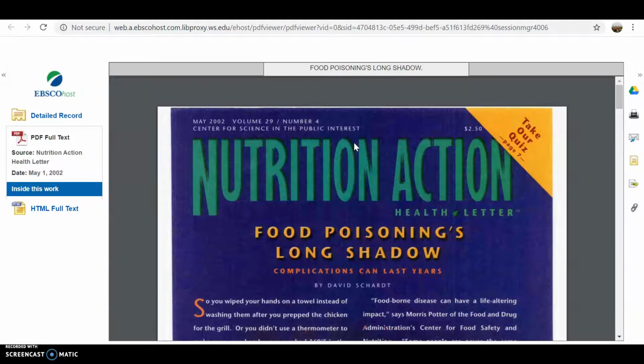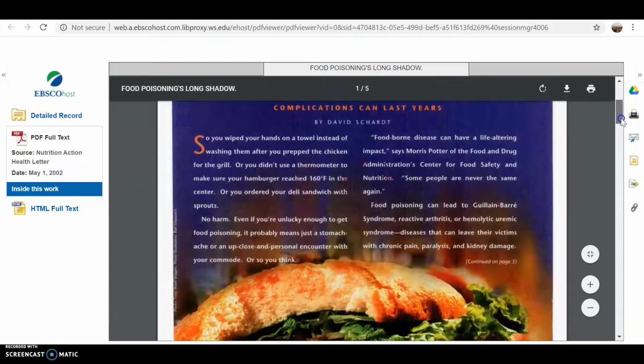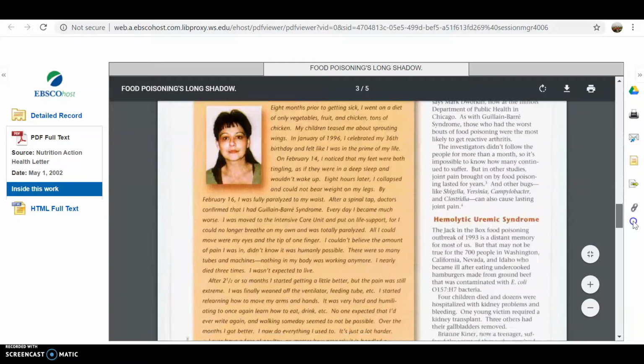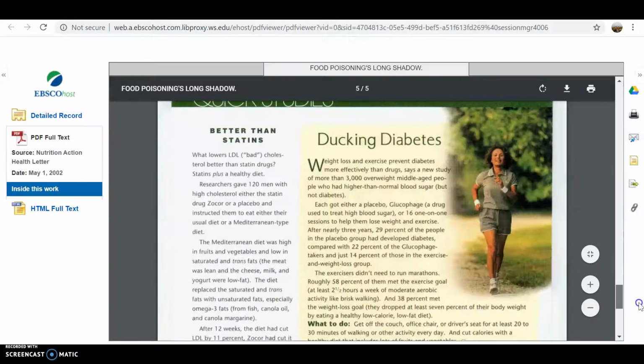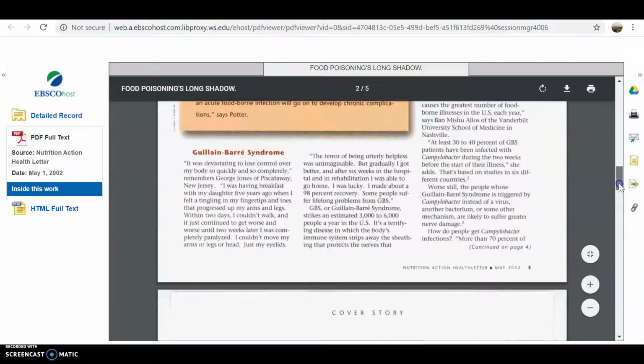The information for that. And 2002 might be a little bit old, right? So I might want something more current. This would be reaching a broad audience, I would say. However, there's some stuff in here about weight loss, so people mindful of their health. But it would be appropriate for food poisoning if it were more current, right?